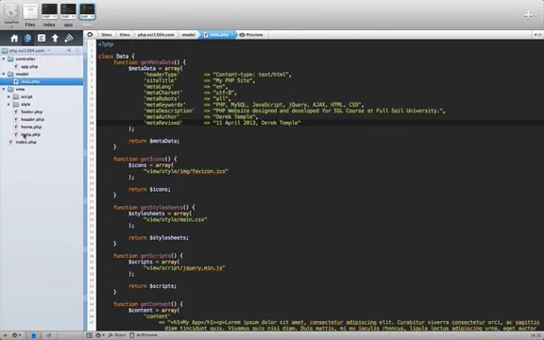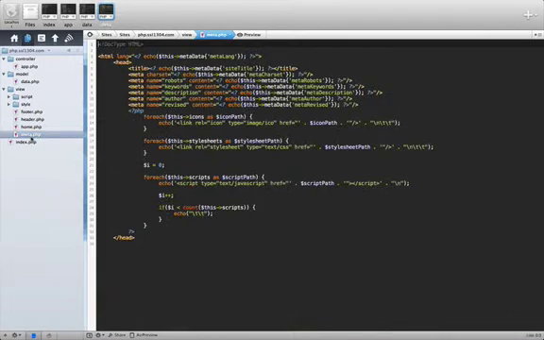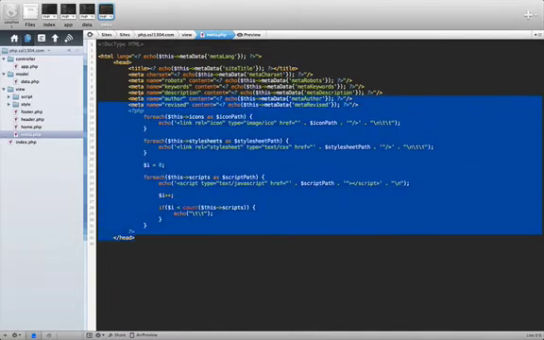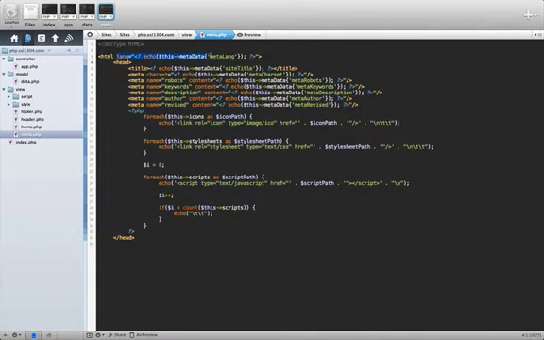We have a file here called meta.php in our view folder. And this just sets up the metadata for all of the heading information. And as you can see, we have inside the lang property of the HTML tag, this PHP statement. And it's basically just echo this metadata metalang.